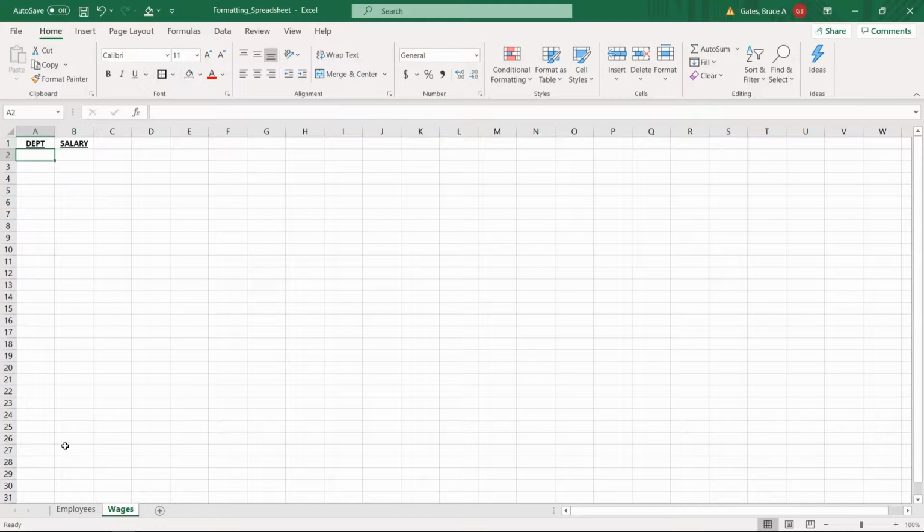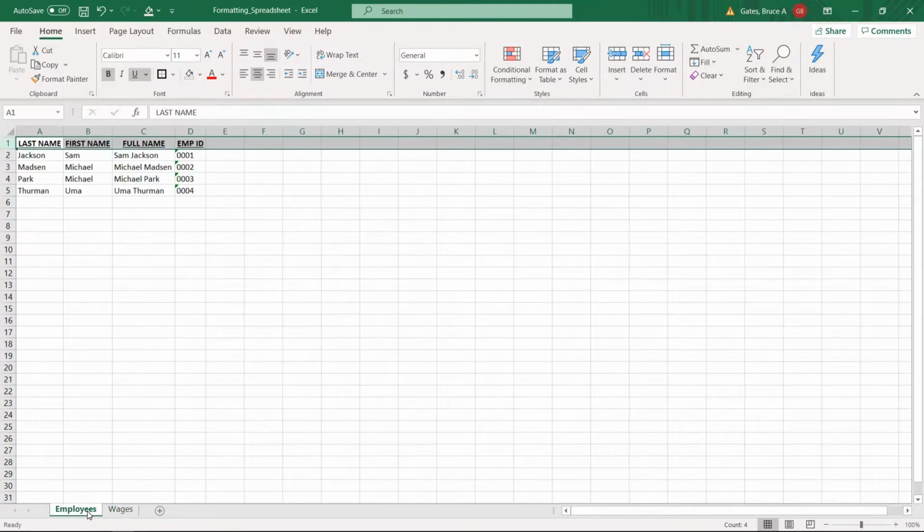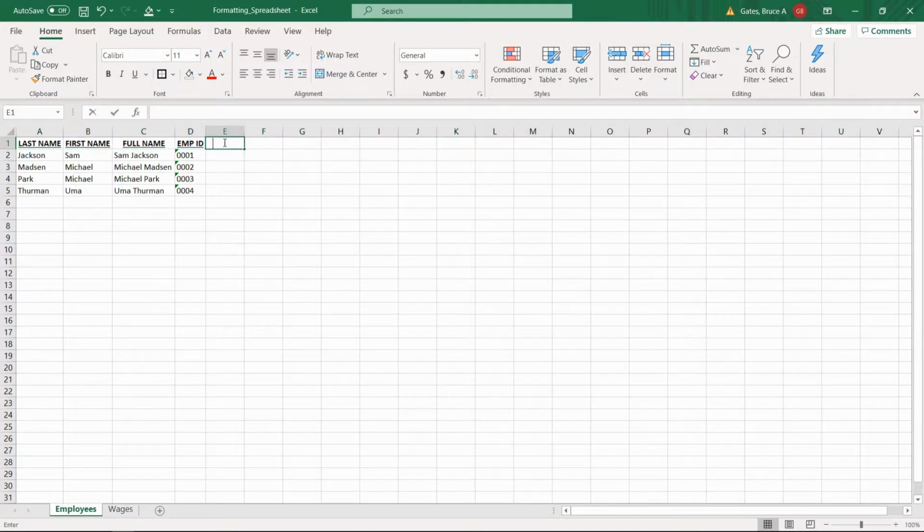Okay. So let's go back to our Employees tab for a minute. You have to forgive me. We're going to be jumping around quite a bit. We're going to add another column here that says Department and another one that says Wage. And what we're going to do is assign a different department to all of our employees. And let's actually fix Michael Parks' name so it's correct. And that didn't update here, so we'll just go ahead and update that there.